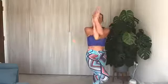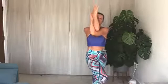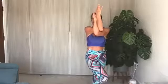We're going to take the arms out, right arm forward, left arm, eagle arms, lift those elbows away from your chest, fingers to ceiling. Watch you're not taking that tension into your shoulders. So imagine those shoulder blades are lengthening away from the ears, scapula sliding down the back, belly draws in. Breathing in, exhaling out.